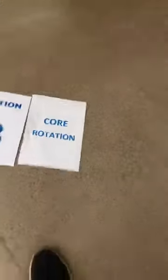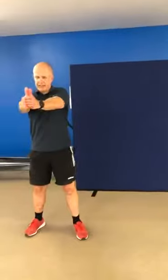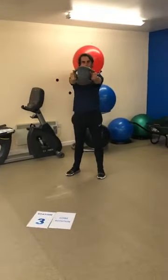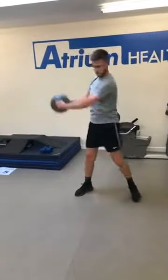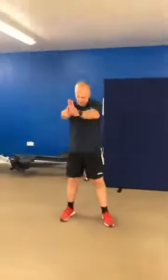Moving on, station number 3. We're going to rotate the core with our core rotations. So we have our starting position, which is Yong Li, heel up, and hands in front, rotating through, feet flat on the floor. We come to John, who is going to take it feet flat on the floor again, with a weight in there, holding the weight away from the body. And then we come to Ben, who has a continuous swing from side to side. But have a look at the feet. As he swings it, he's coming up onto his toes. Now, with that swing, whether you're in an intermediate or an advanced level, don't get out of control with it, okay? You ready? Let's go.